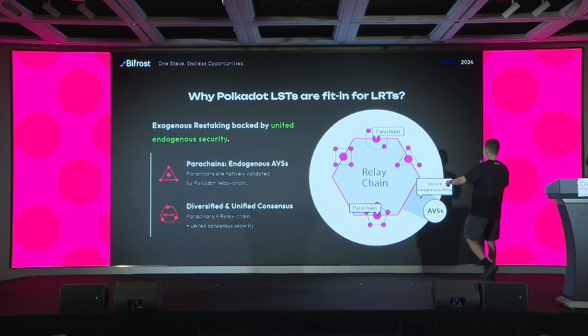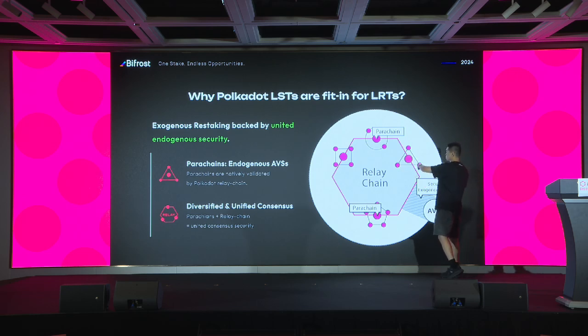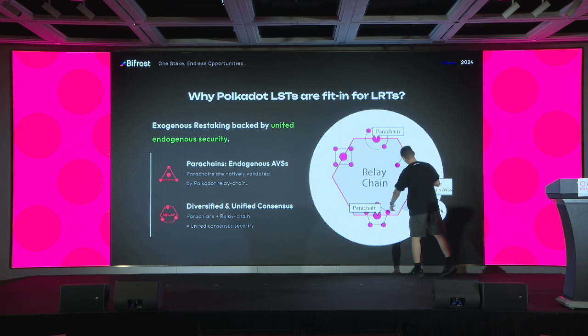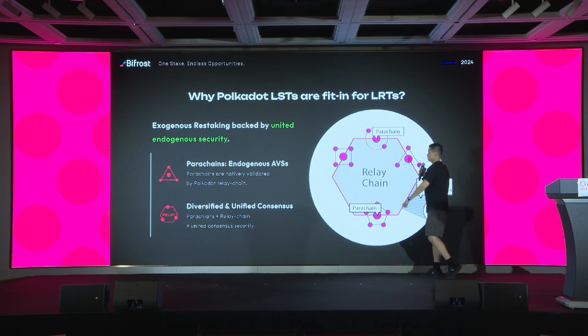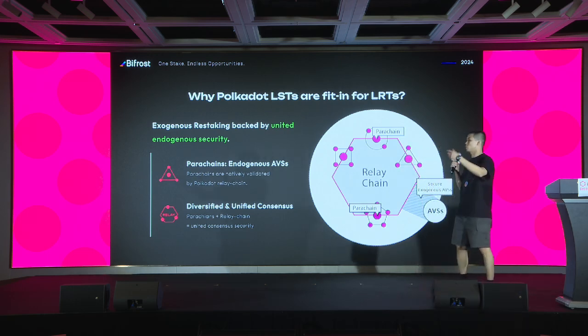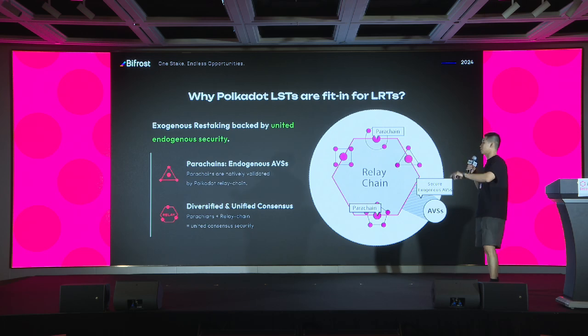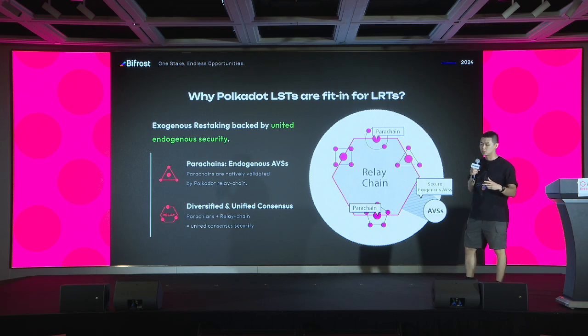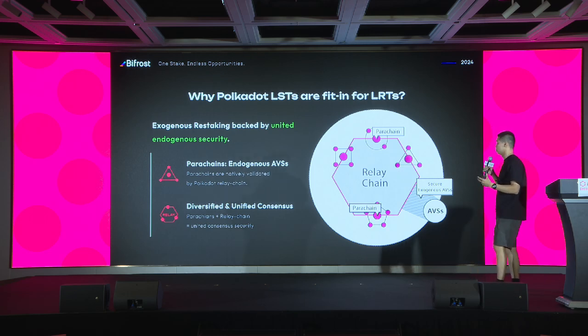If you check this, the round circle, right? Those are parachains, and in the center is the relay chain. So those parachains are providing the blocks to be validated by the relay chain, and the relay chain does the work of validating those different parachain states.